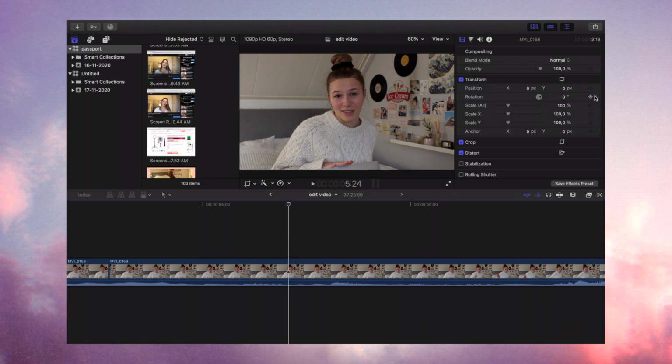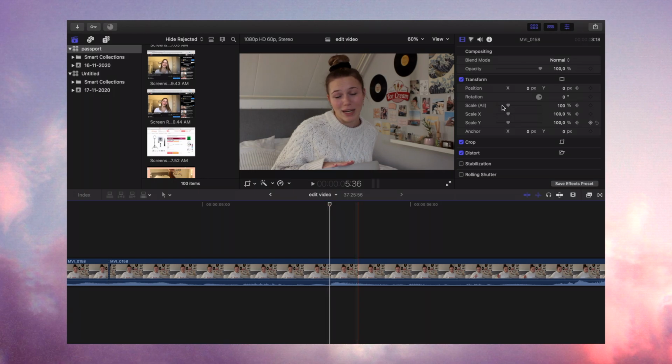What you do here on the side, you have these boxes, and it says add a keyframe. So what you do is you click on the top one, and then it turns yellow, and then you also click on the third one, and then automatically the two boxes under it also are yellow. So this is what you want. You want these to be yellow, and then you just leave it at that. Okay, so basically you don't do anything here. You just click those boxes, then you go to the point where you want the zoom in to stop, then you go stand on there, and then you click those same boxes again. So then you have this in the second point.